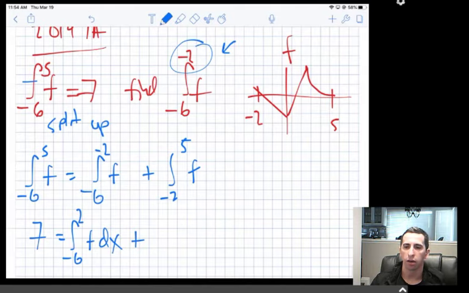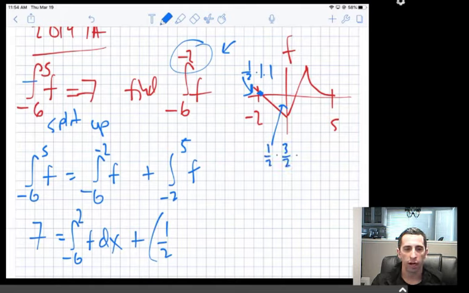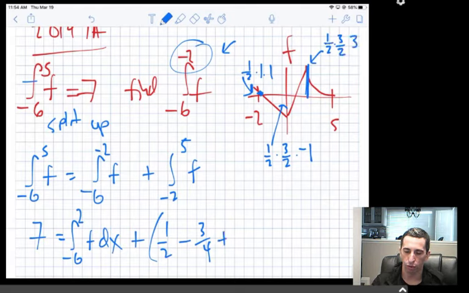So what this looks like when I'm finding this area, I have to find this triangle up above, and this triangle up above is 1/2 times 1 times 1. This triangle down below, which should be negative, has a base of, it looks like 1.5, so a base of 3/2 and a height of -1. So that's a -3/4. And then the part above, I'd split it up into two different bits here. That triangle has a base of 3/2 and a height of 3, so that would be 9/4.